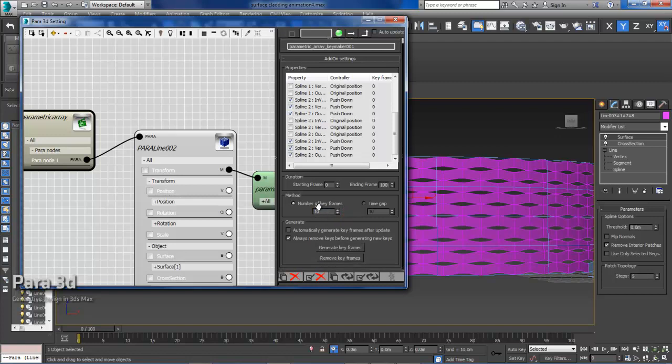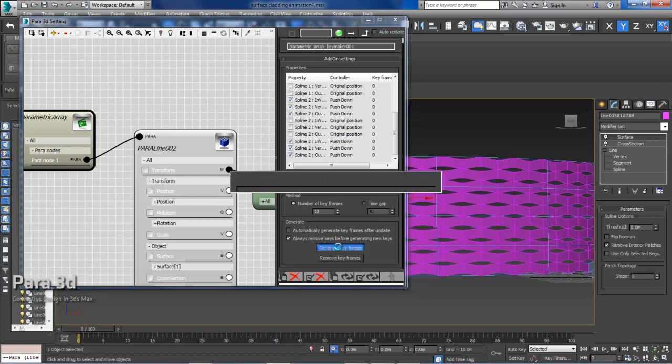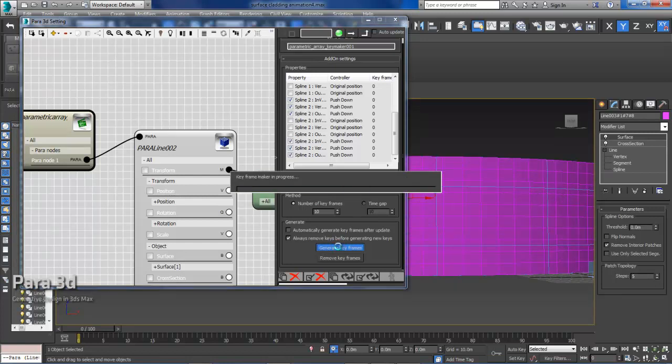A larger number of keyframes will take more time. If you keep changing the animation, you'd better keep this option checked, so it will delete all the previous keys and create new keys. We'll go ahead and generate keyframes. It will take a few seconds, depending on your machine and how complex your scene is. But once it's done, you're ready to run your animation.